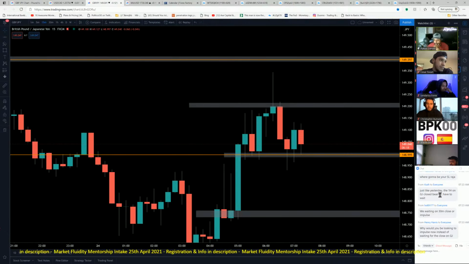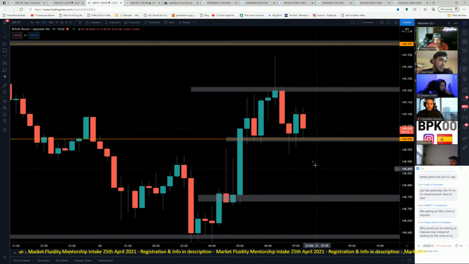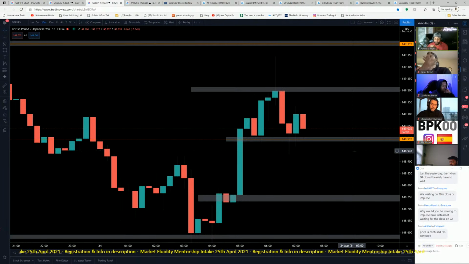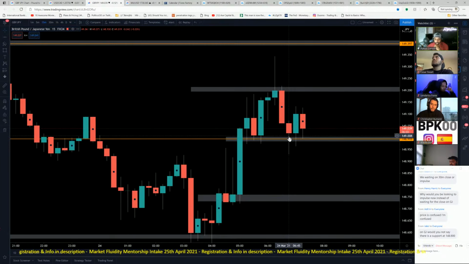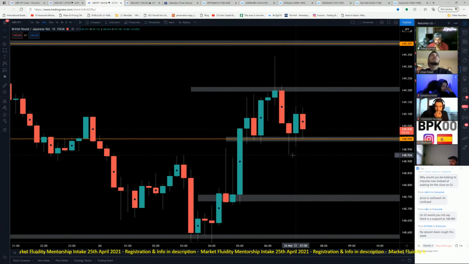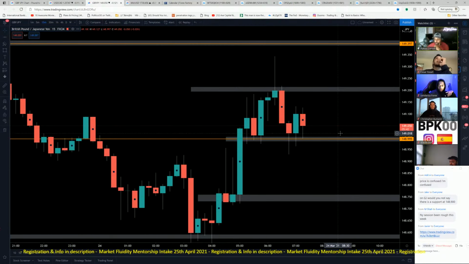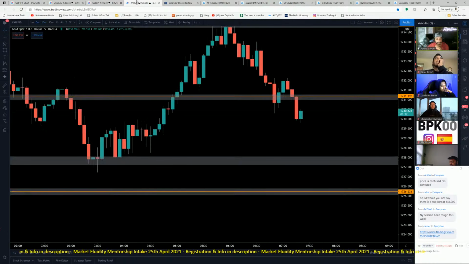Why would you be looking to impulse now instead of waiting for the close on GJ? Because as we continue in the session, we're expecting volume to come in. So you're anticipating volume with the next candle every time. This one here, I already explained why this was not an impulse entry, because this was the first candle coming back down to support. This candle, there was no impulse entry because we didn't break the low. So if this candle breaks the low, then we're expecting pre-New York volume to continue pushing price. And we're also moving into NY Open at that point, so that's going to bring more volume in. So we're just waiting over here.